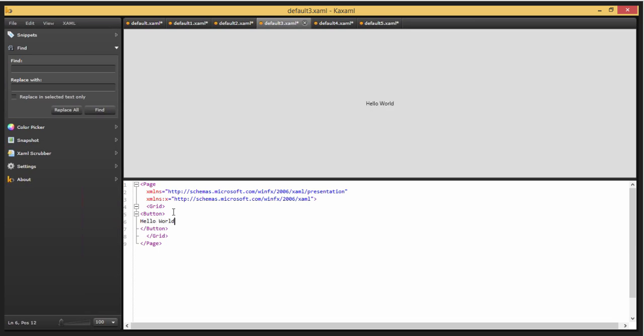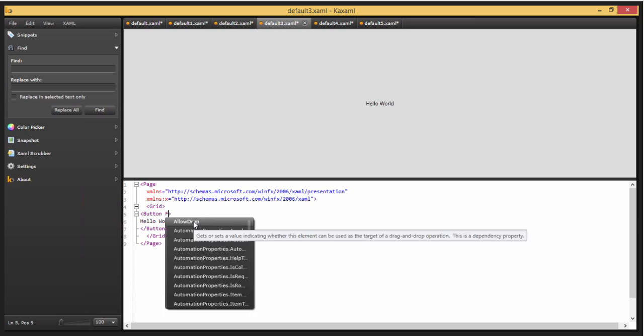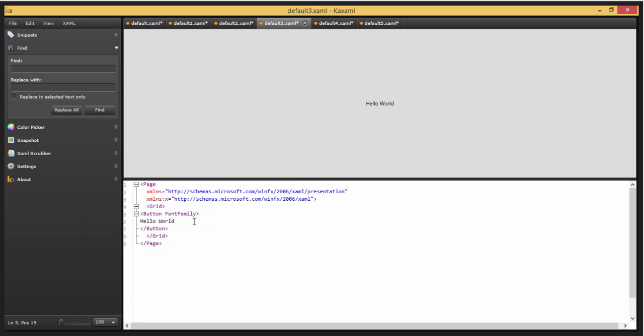Now, if I render that, we're going to see that the button is taking up by default the whole of the canvas or the page. I can see as I move my mouse over, it changes color to indicate that I've actually got that in place. So what I can do is actually apply a couple of attributes inside the button tag, and let's start by doing something like font family, and we'll set that to something nice and strange like Showcard Gothic.